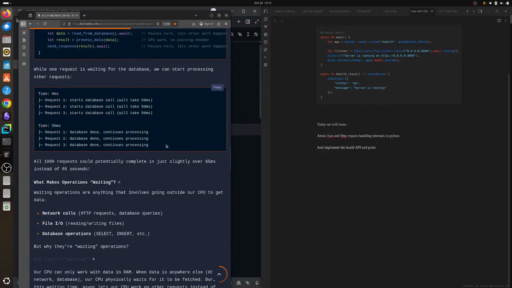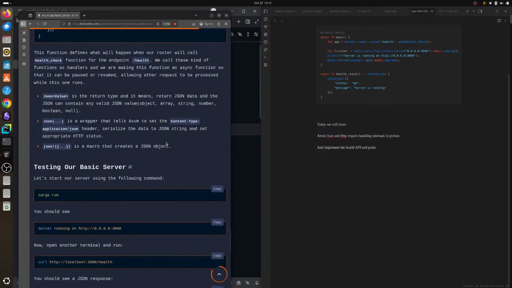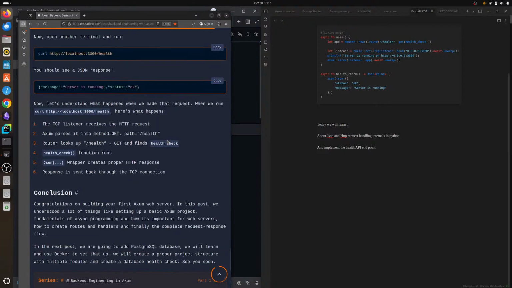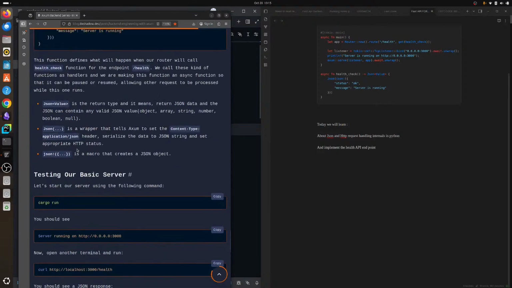Like till now we learned about JSON. Here, JSON libraries are handling any type of data: object, array, string, number, and boolean.